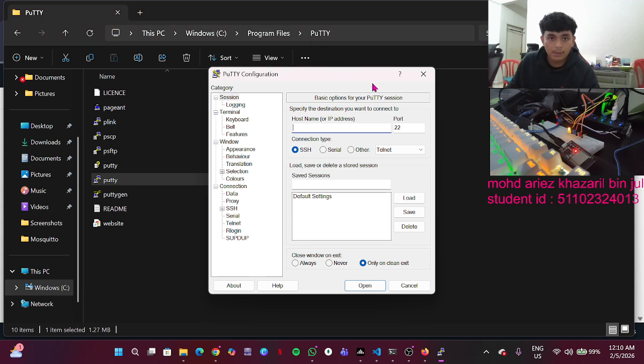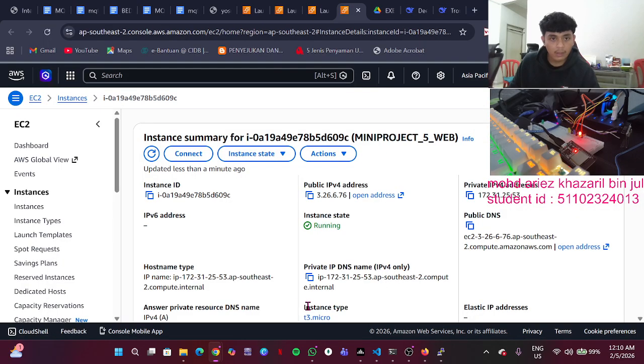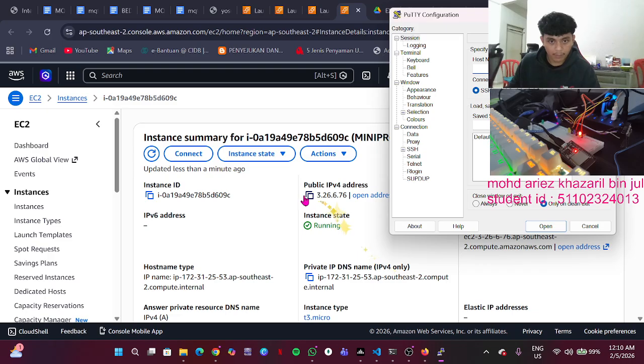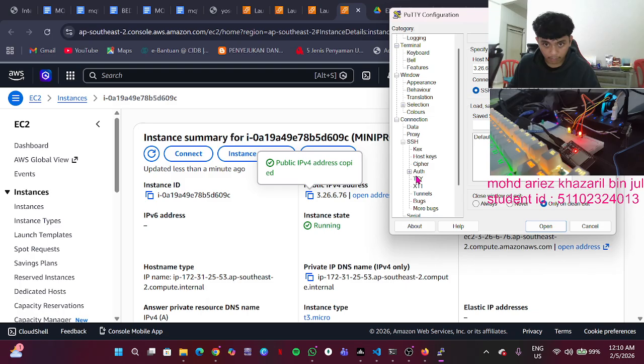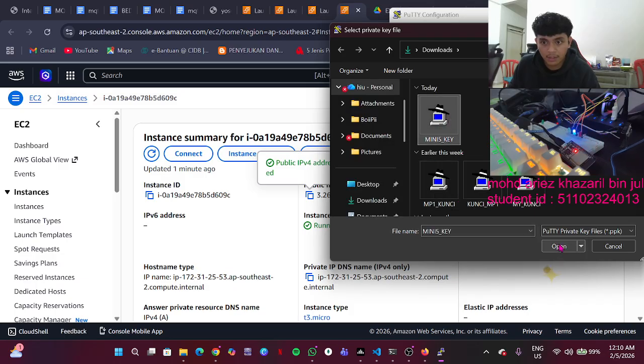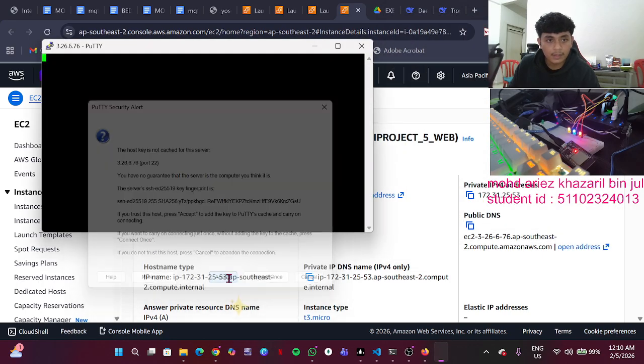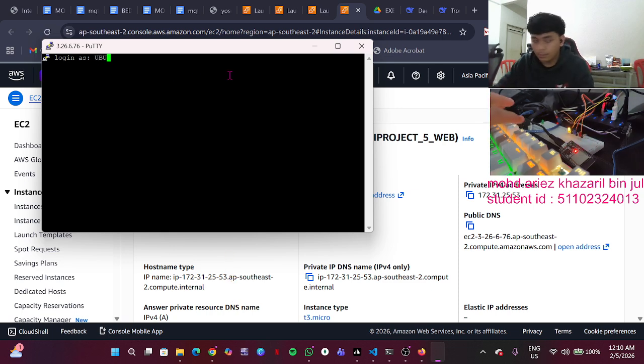We go back to the instance, copy this, and paste it here. Then we go to SSH, go to Auth, Credentials, and choose the new key that we just made, the 5 key. Then we open it and log in as Ubuntu.